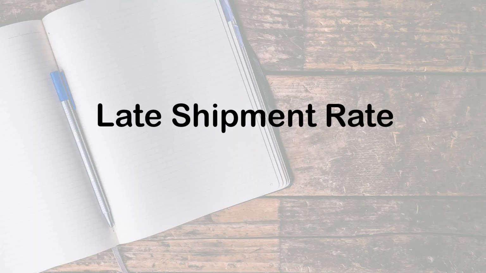So we also have our late shipment rate as well. So this includes all orders that have got a shipping confirmation date after the expected delivery date. So it's worked out as a percentage over either a 10 or a 30-day period. So you need to make sure you confirm the shipment of those orders before the expected delivery date so the customer can see exactly where their order is up to. If you have a late shipment rate, this could lead to negative feedback. It could lead to an increase in those A to Z guarantee claims. Make sure you're keeping that rate below 4%. Again, anything over this could put your account at risk.